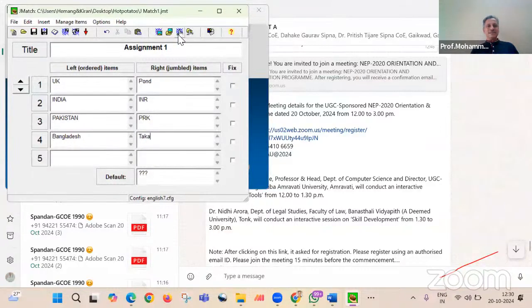What next is there? Let us say, insert a link to URL. You can even insert a picture and so on, but we'll not go into those.